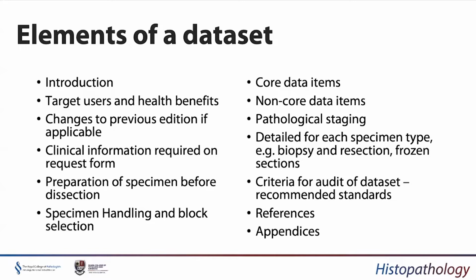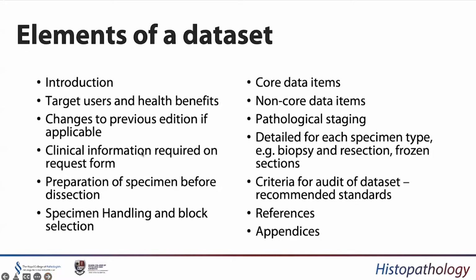So you can audit against the RCPath standards to say that actually the clinicians need to provide this information and they're not providing it. And that can be really powerful to then present back to your clinicians and get them to hopefully improve their practice in terms of clinical information, because we all know that there can be a paucity of that at times, and this kind of audit or use of these documents can really help to pass that message on.